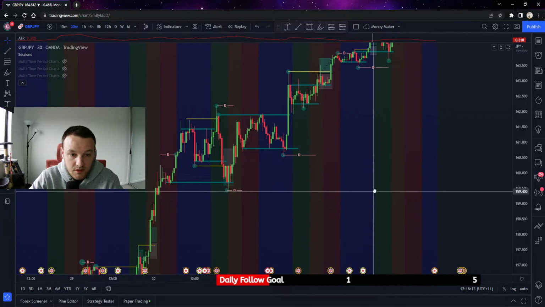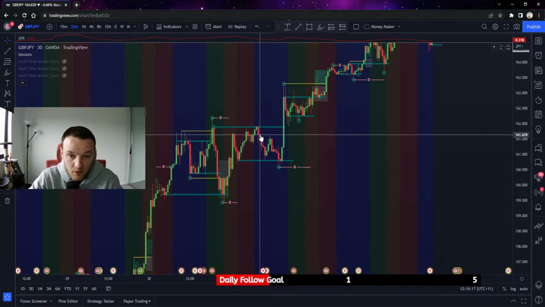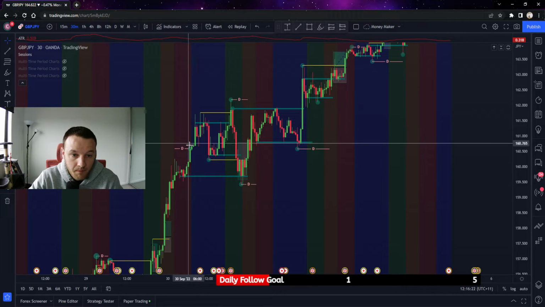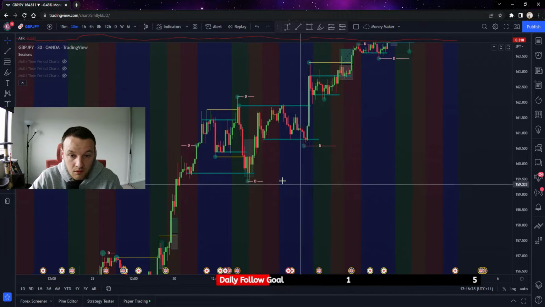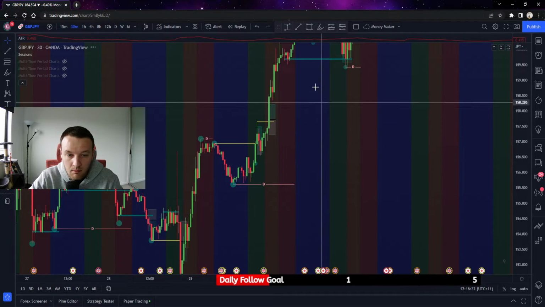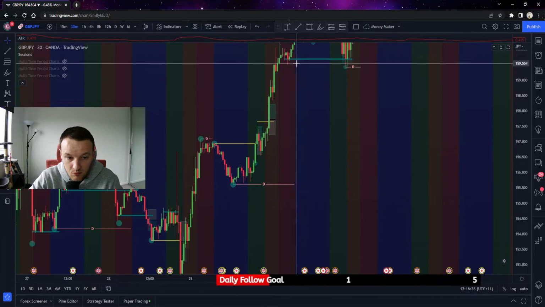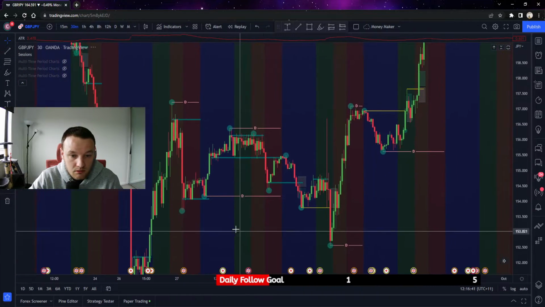As you can see, if we just look back, right, Asian session, daily candle open, came all the way down, made its bottom wick, and then continued up. Daily candle open, it actually made a top wick, and then came down, made a bottom wick, and then pushed up for London, and then all the way back, and then ended up closing bullish anyway. But most of the time, you'll see Asian session open, bottom wick created to continue moving bullish, right? And then same thing when it's bearish.